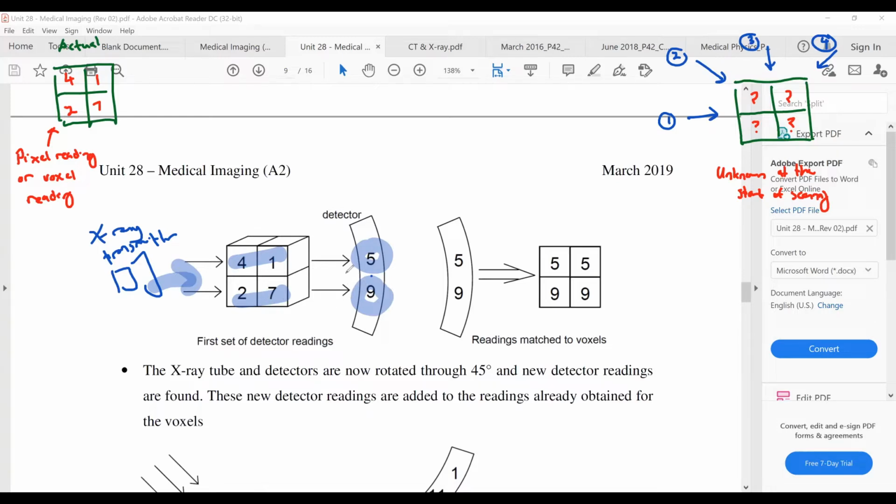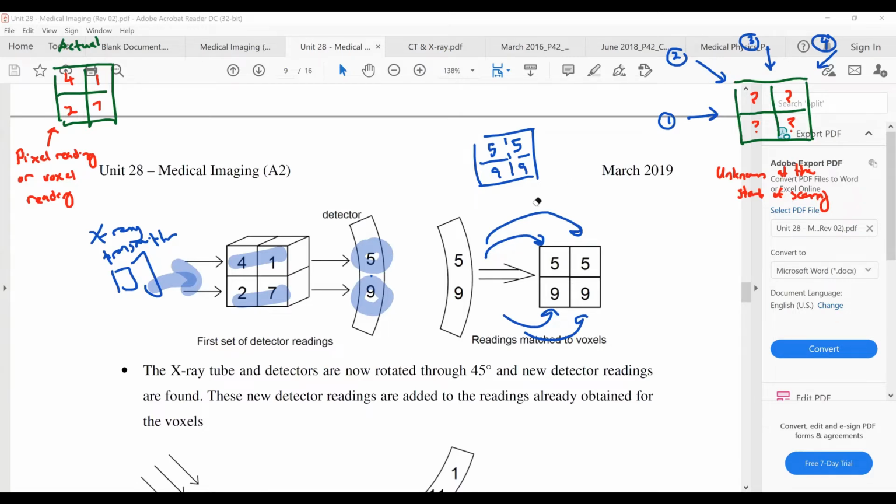Okay, so now they will use this value and store it inside memory first. The computer that is used to scan this image right now will store this inside memory. The 5 plus 9, they add it inside an imaginary voxel or imaginary slice. They say that this one will be 5, this one will be 5, this one will be 9, this one will be 9. So they first store this as 5, 5, 9, 9. This is what they have right now, the image of the slice in the first scanning.